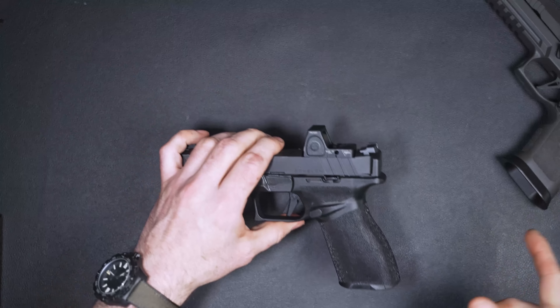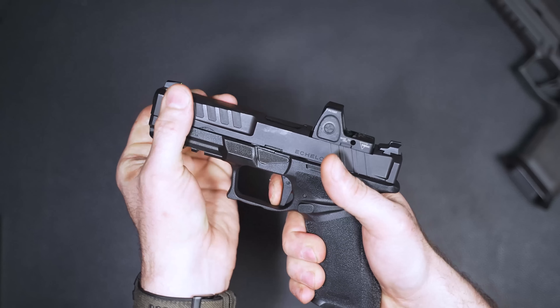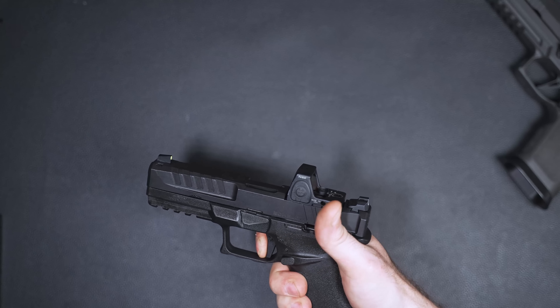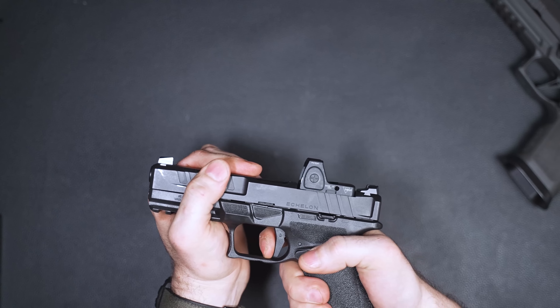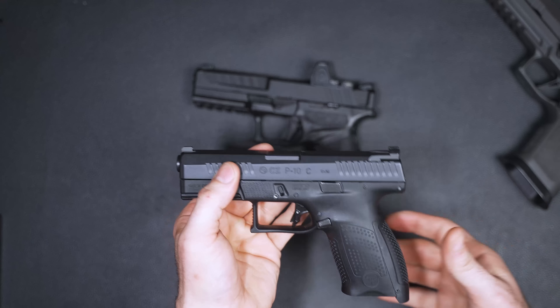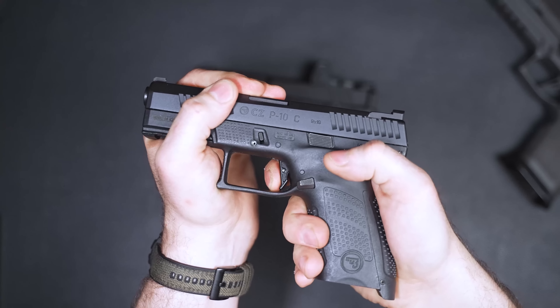Let's go over the trigger, because there are a few unique things you need to know. The P320 had well-documented drop-safety problems — guns dropped on the ground going off back around 2018, SIG issued a recall, and more recently there's been multiple camera footage of police officers' guns going off in their holsters. To counter that, Springfield added a trigger blade similar to what we see on Glocks, so even if the gun is dropped, the trigger can't be pushed back without touching that blade.